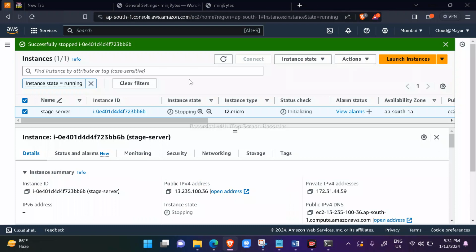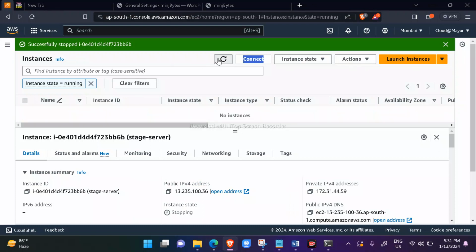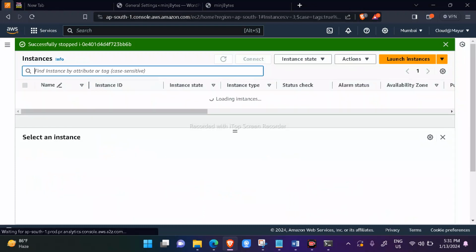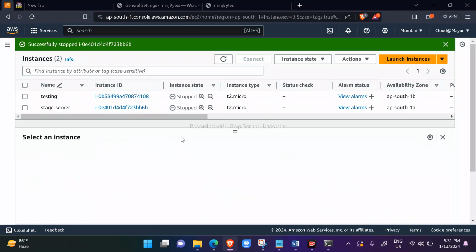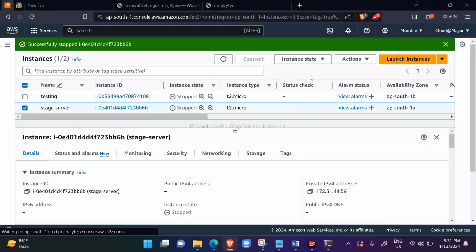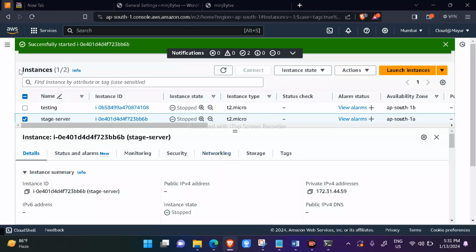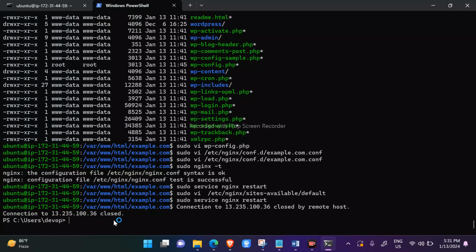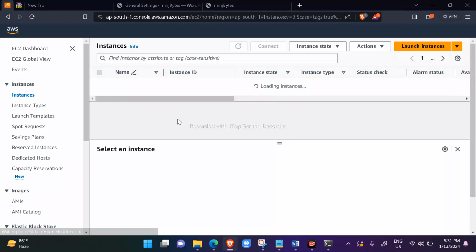I'll let it stop. Okay, I'm starting the machine. As you can see, the IP address has changed, and I have been disconnected from the terminal. I got the new IP address.